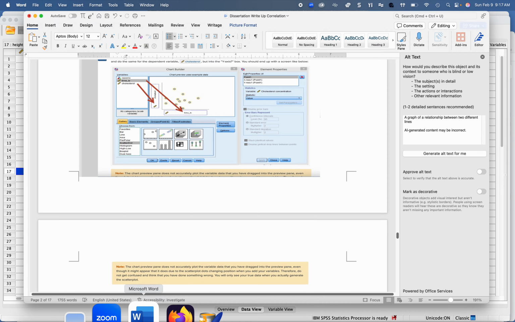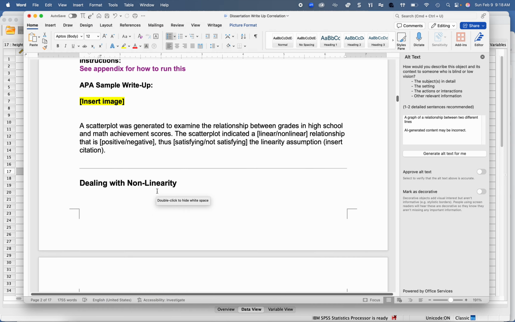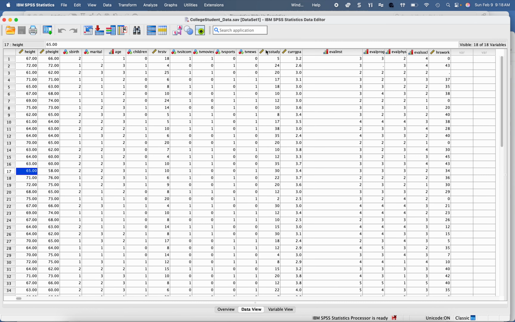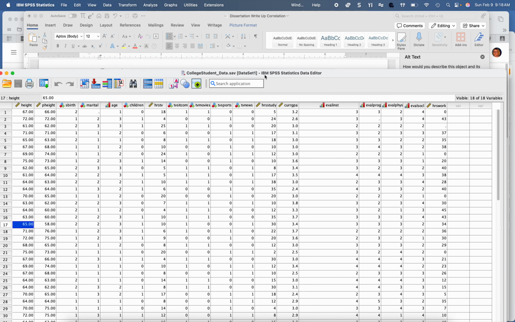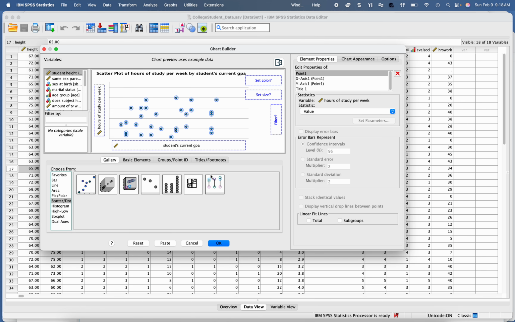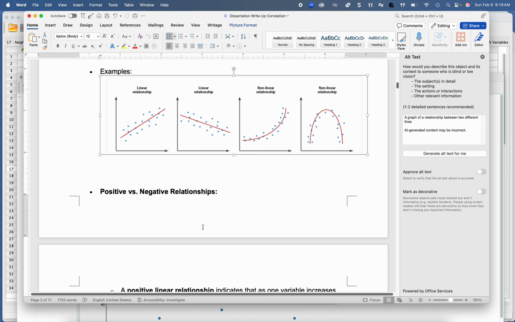The main thing we're looking for is that it doesn't appear to have a curve in it. So if you look at these data points, they have a very clear curve. And if I go into my SPSS output, I don't see that curvature present in there. Let me just pull it up again. So you see, I don't see anything that's curved. I just kind of see a line that's maybe somewhere around here. So it does satisfy the assumption of linearity.